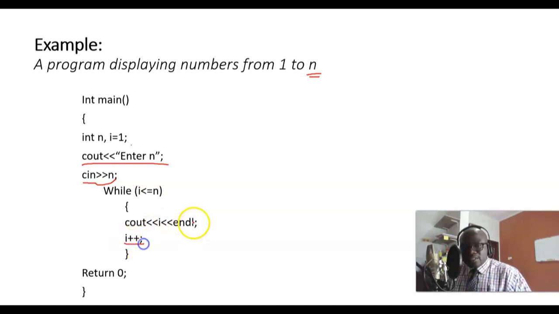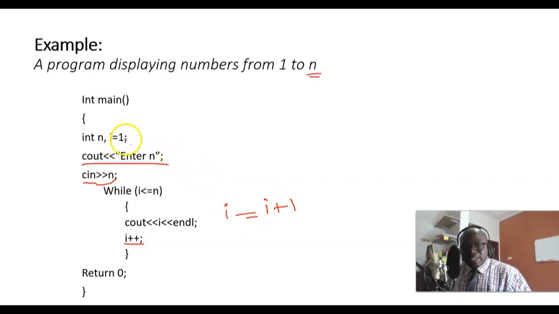Here what you are seeing is the same as writing it like this. This is the same as writing it like this. So here you are saying the value in i should be updated with the value which was in i + 1.